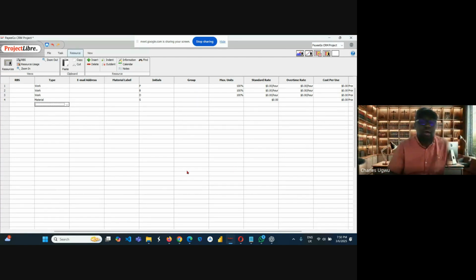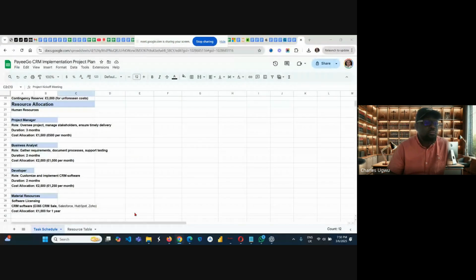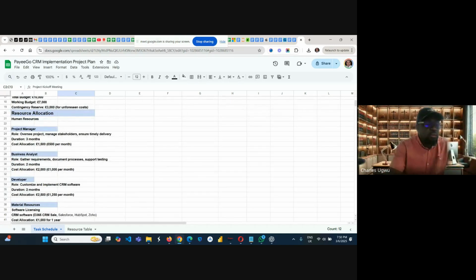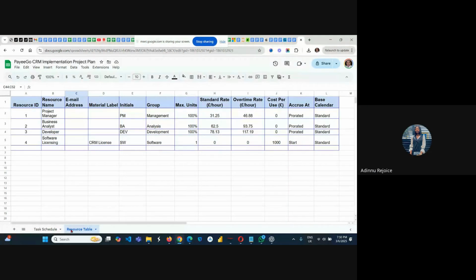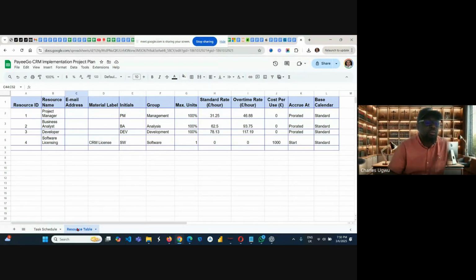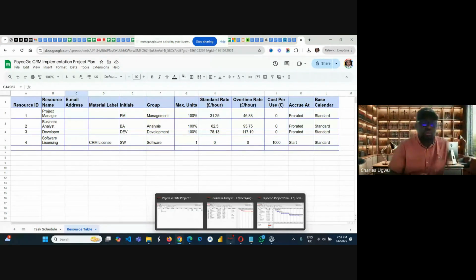So with what I have here, let me see. My resource table. Remember this resource table. When you finish your work breakdown structure, you can come to this resource table and use it to plan your budget before you start going to your project labor.